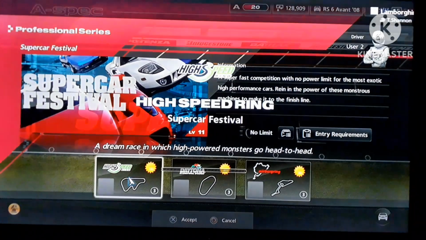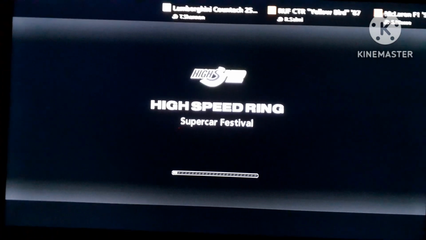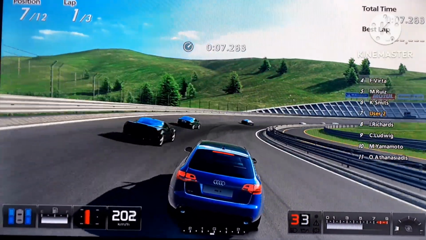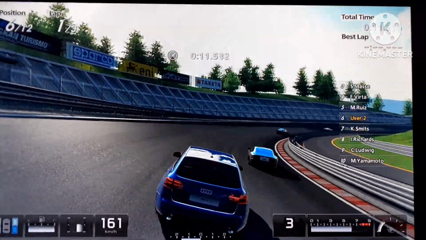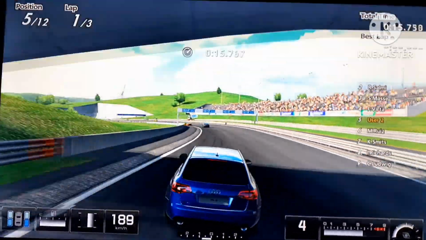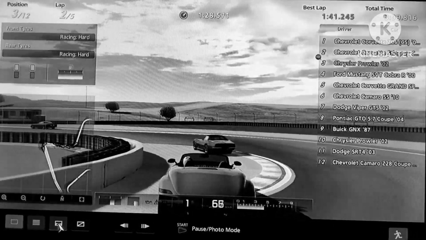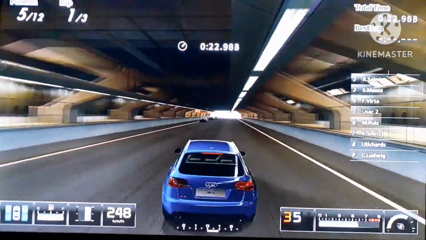The first race is at High Speed Ring Reverse, so let's see how I do. The first corner, or should I say the long corner, came around and I managed to overtake the C6 Corvette with ease, along with the DB7 Vantage right in front of it. And if you haven't noticed, I finally learned how to get rid of all the stuff on the screen, so now the replay is a lot more visible.